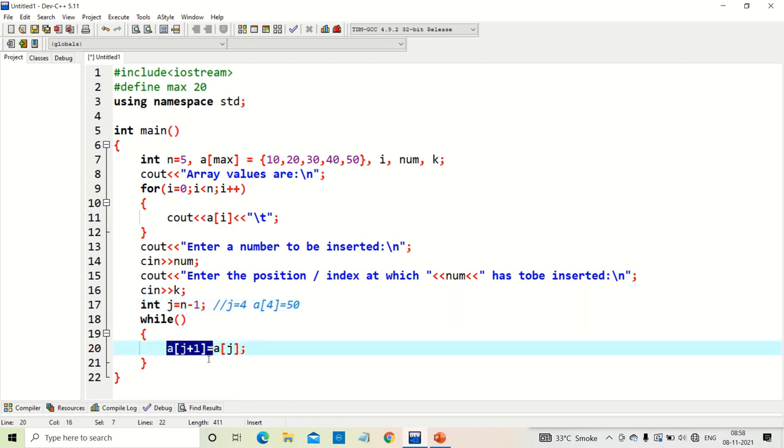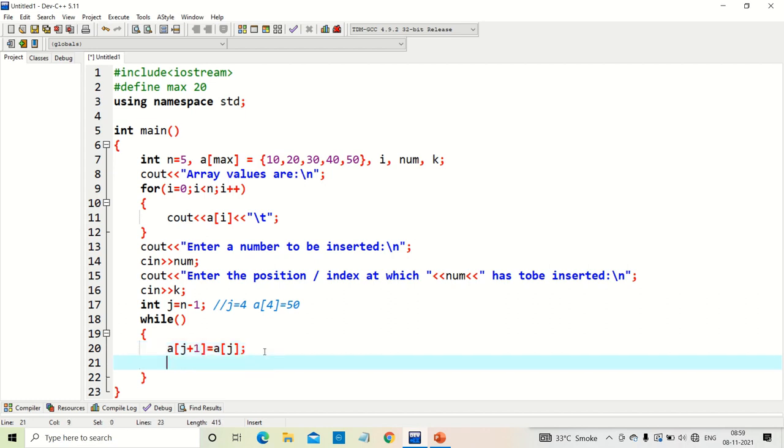For that we are writing a of j plus 1 assigned a of j. So it will move further by one position. That is the basic logic. After moving 50 to the next position, the next task is to move 40 by one position. So we will do j minus minus, because of which it will move to the value 40, and likewise.